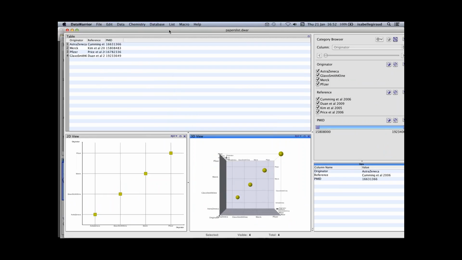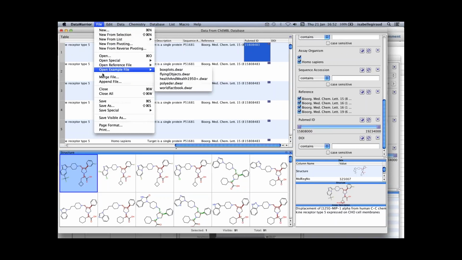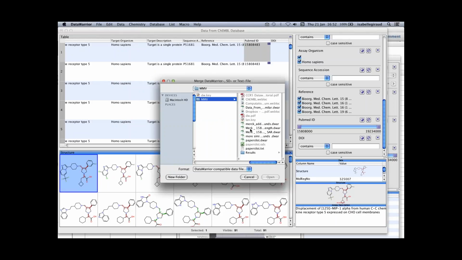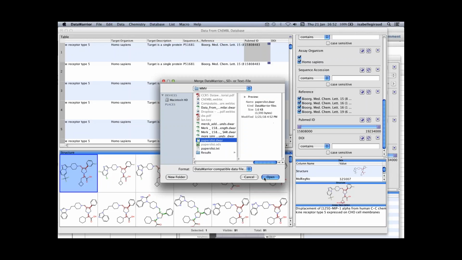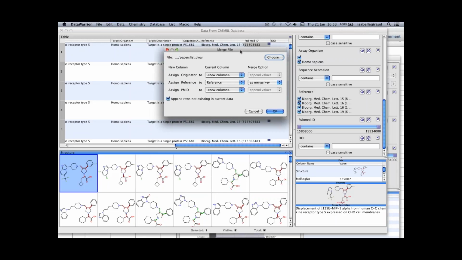Okay. I go back to the original data set, and I'm going to merge the table into this file. So now the software asks me to designate the merge key. It has tried to assign reference to reference, but it's not the correct one.